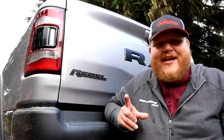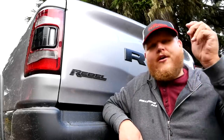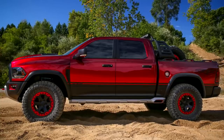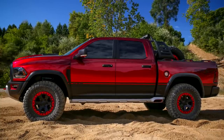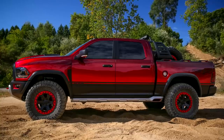All the trucks you're going to see in this video are 2019 models, and for 2019 the Rebel and the Power Wagon are both brand new. For 2020 they're basically just going to carry over unchanged. Now there is one exciting off-road truck from Ram I have to tell you about and that is the 1500 TRX. It has been confirmed this is coming — a Ram Raptor fighter. We've already seen the TRX concept and I cannot wait to get behind the wheel of that thing. But for now let's talk about what's in the existing lineup, the Rebel and the Power Wagon.